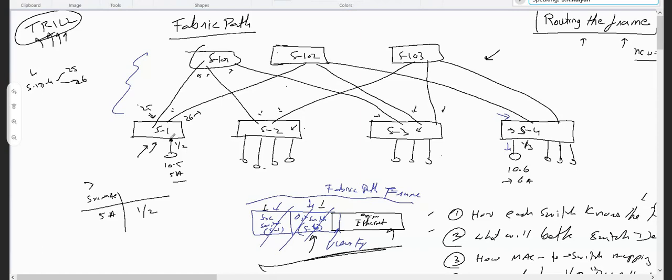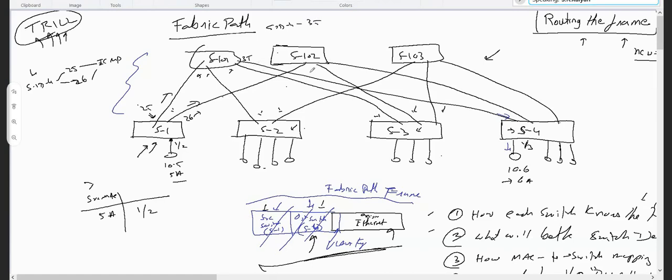Tomorrow, if I want to transfer data from switch 1 to switch 4, I will do load balancing. One flow, I will send it on 25. One flow, I will send it on 26. When it reaches switch 101, if it has a direct connection, fine. In my ISIS routing table, to switch ID 4, I will have a path of 35, for example.